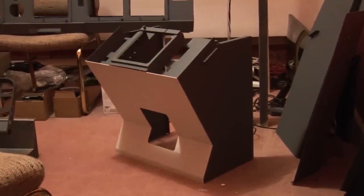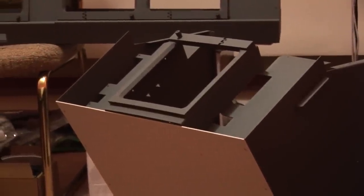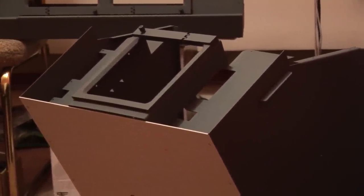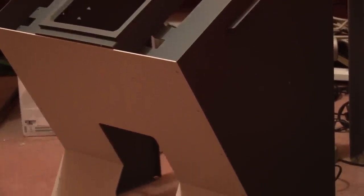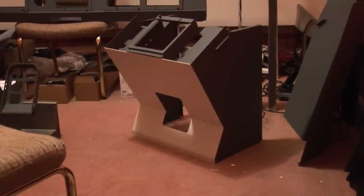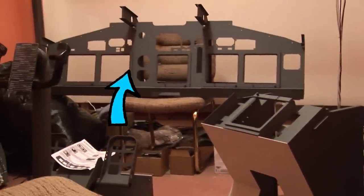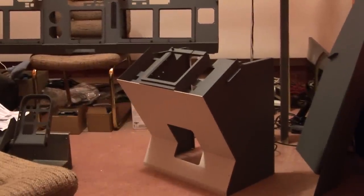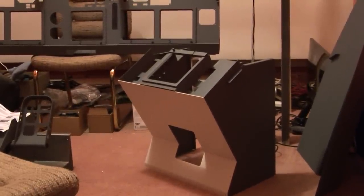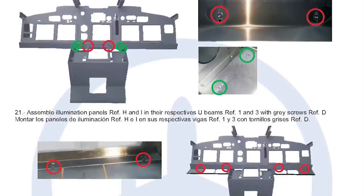This is the lower base unit, all assembled. It will house the two CDUs and the lower display. The next thing to do will be to join these two sections, that is, that part with this part, and then attach the side panels. The instructions are once again quite clear on how to do that.